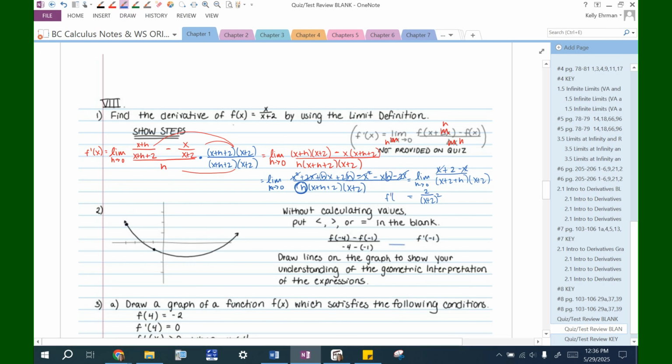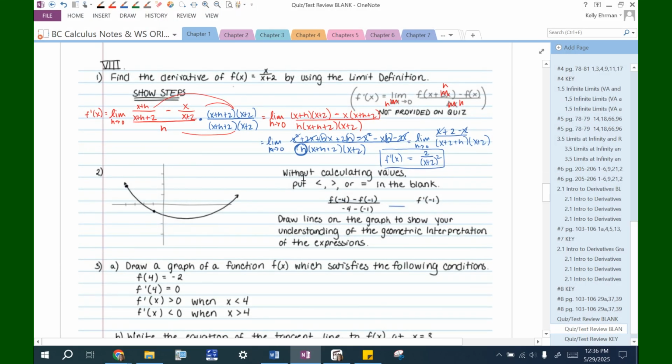That's our equation. Now, in a few days, we are going to learn the shortcuts for derivatives, so we don't have to go through all this fun stuff, but we do need to know it for our AP test. So that's where derivatives come from.